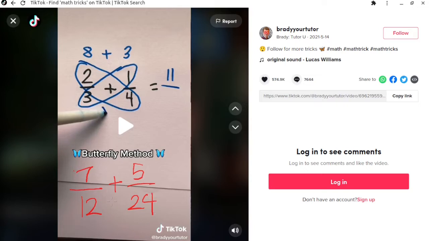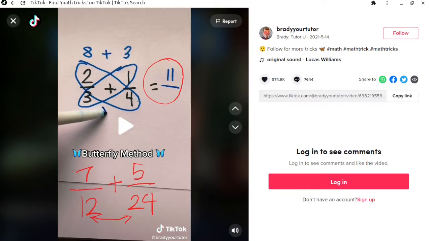Your calculations are going to be larger. 24 multiplied by 7, who knows that? 12 multiplied by 5, that's easy, but at the end, to find the denominator, you have to multiply these two together. But actually, if you know the concept to find the lowest common multiple, you know that it's 24 for 12 and 24. So that makes things easier, and you would get the simplest form, unlike if you do this method. So it doesn't really work out.